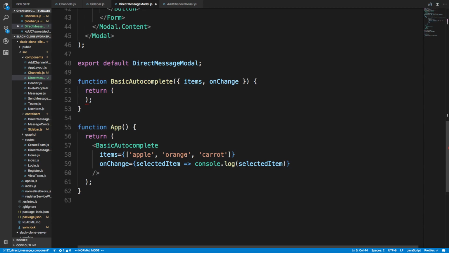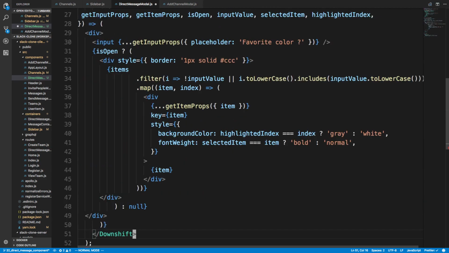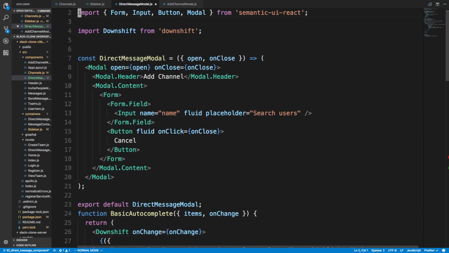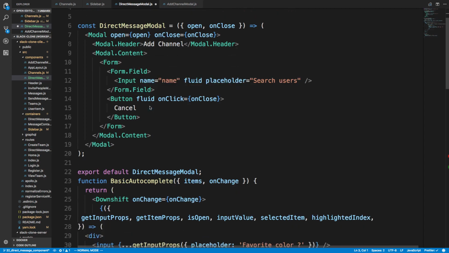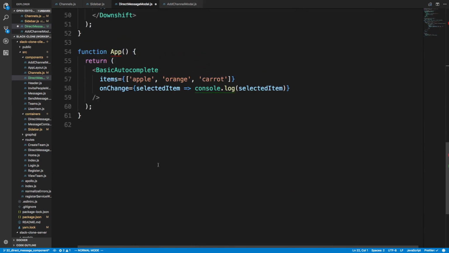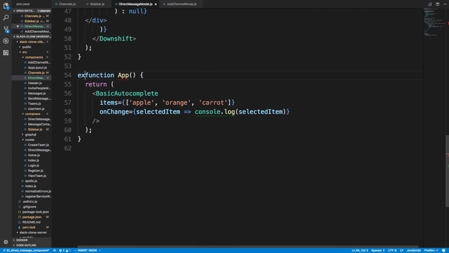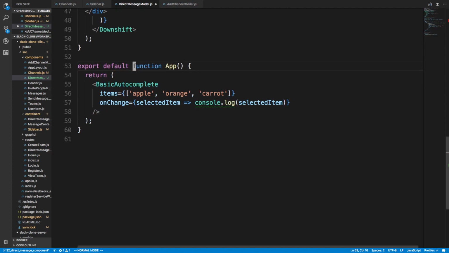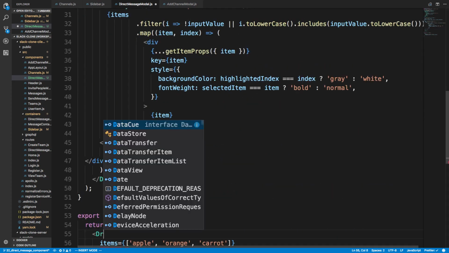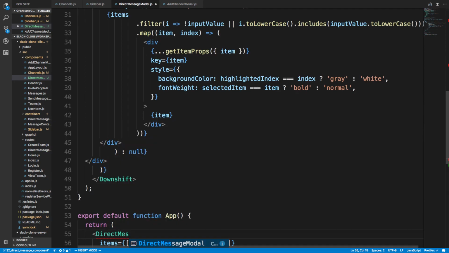So actually, we're going to create two to make this simple. I'm just trying to think of the simplest way to move this over to ours because I want to use this input field. So instead of exporting direct message modal, I'm just going to export default this little function here, and instead of calling basic autocomplete, it's going to call our function up here, direct message modal, and you guys will see what this is doing in a second.